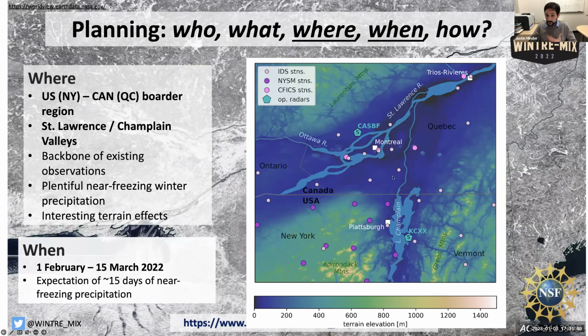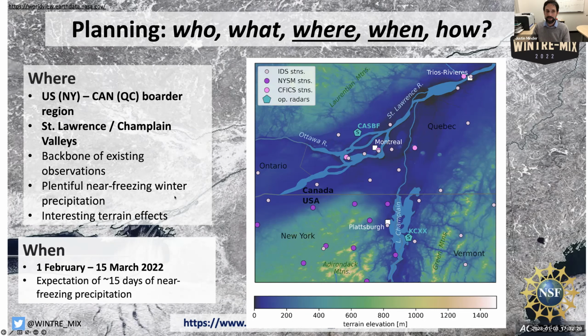One reason we chose this region is because there was a really excellent backbone of existing observations. There's two advanced surface mesonet networks of atmospheric observations in New York, which is these NYSM, New York State Mesonet dots, and up in Canada, these CFI Climate Sentinel dots. These are advanced weather stations that we're already going to be able to get data to, that we could then add additional sensors to the region to elaborate on the data. There's also good coverage from operational weather radars, both in the US here, where this S is, and in Canada up here. So these were favorable things for this region.